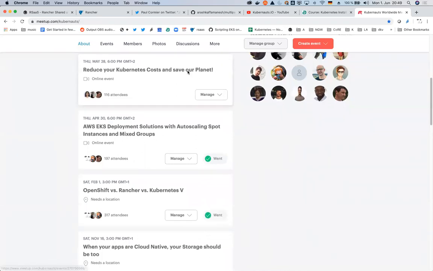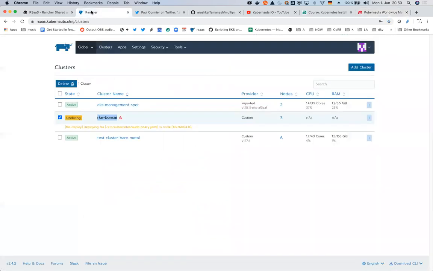from time to time interesting sessions about Kubernetes and how to save our planet, right? So with this session, you don't need to run a Kubernetes cluster in the cloud. You can run it on your local environment, and even Rancher Kubernetes Engine, as I showed you. And yeah, so the installation is almost ready.